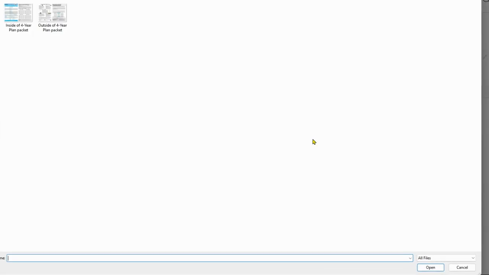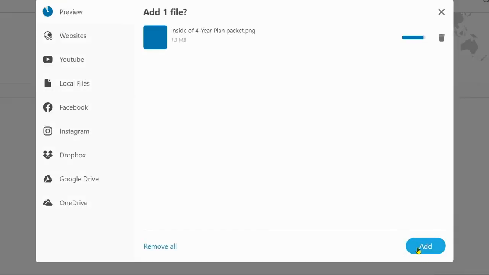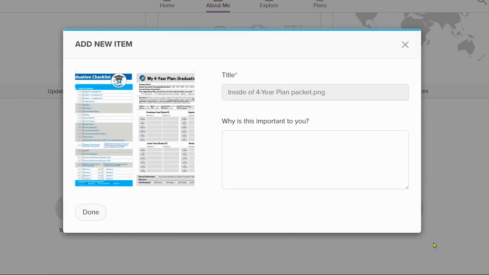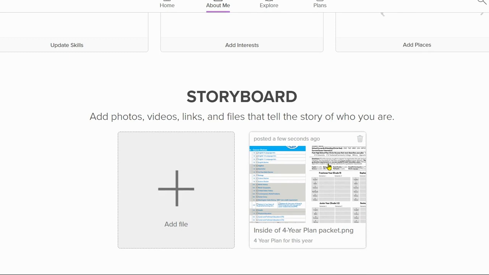Choosing a local file will look on your computer for you. And then I'm going to go ahead and just insert the picture I have. You will have taken a picture of yours, and you're going to click the word add. Easy as that. You can name it and remind yourself that this is your 4-year plan for this year. You can put in the year that you are requesting, so you could put 2023, and then click done. Now we have a copy of that, so we can look back to it if we need to make changes once all the registration is done.